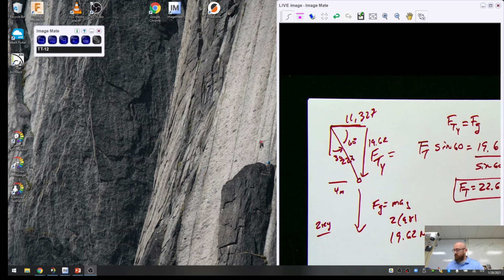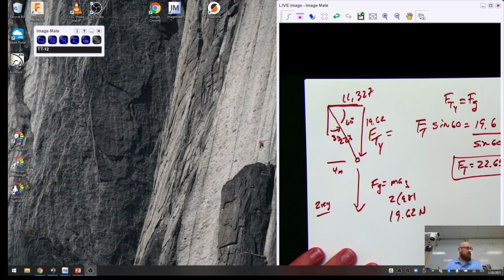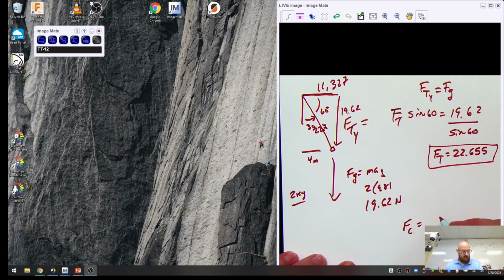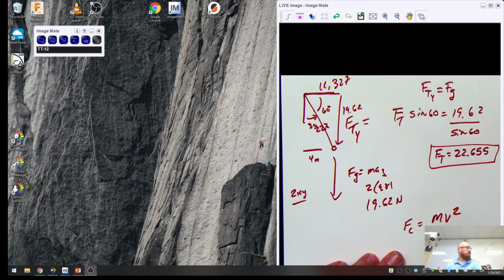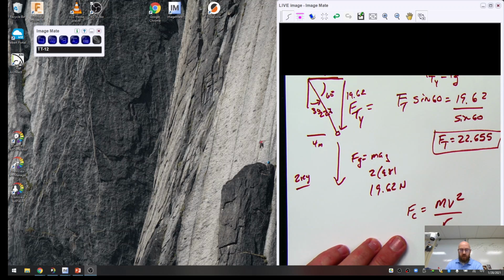Now, why is that important? Because when we get to it, we will try and find the question. So they want to know centripetal force, F of C, is equal to, and the whole thing is coming back to what is the velocity, right? So our equation for F of C is mass times velocity squared over the radius, correct? Hopefully, I'm certain you guys can see this on the screen.